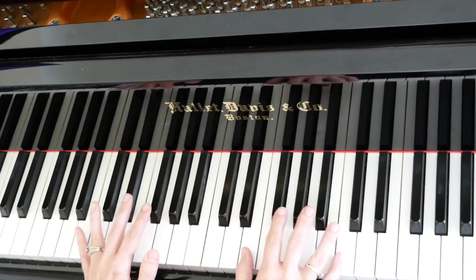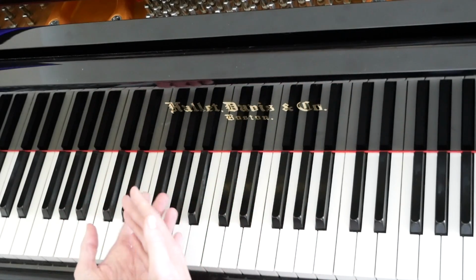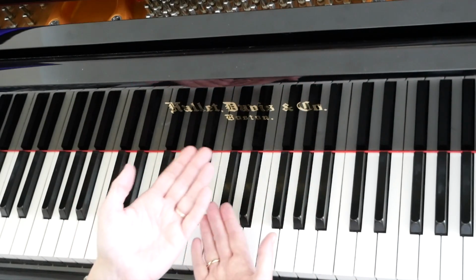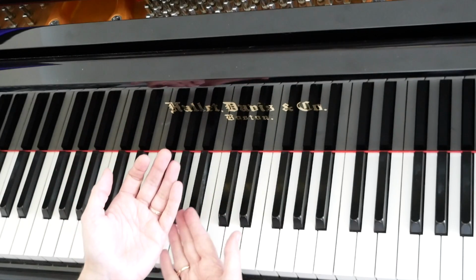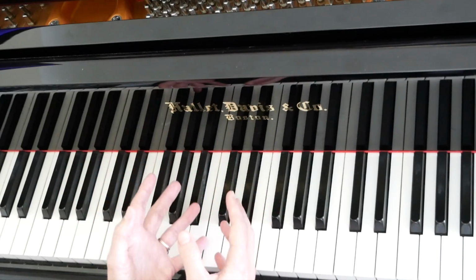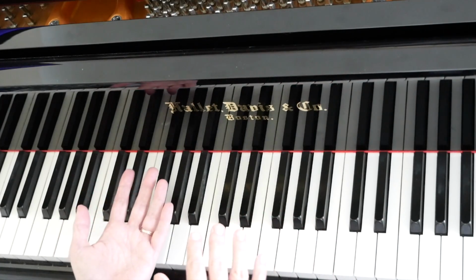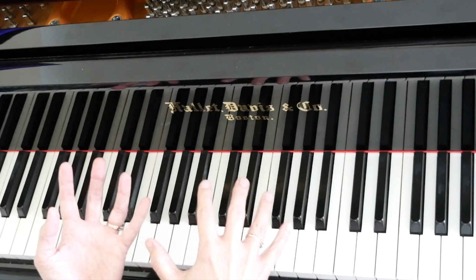So what I like to recommend is that you learn a few of these styles, and then when you change sections of the form. So we have a verse, we have a second verse, we have a chorus. Sometimes we'll have a third verse, we'll have a chorus, a bridge. All of these sections just kind of lend themselves to being the perfect places in the song for you to change your pattern.